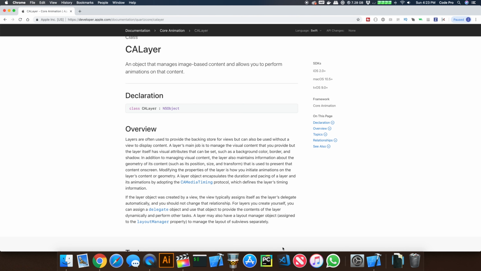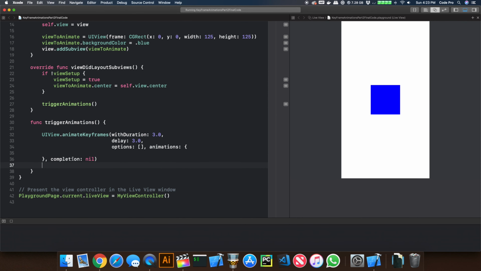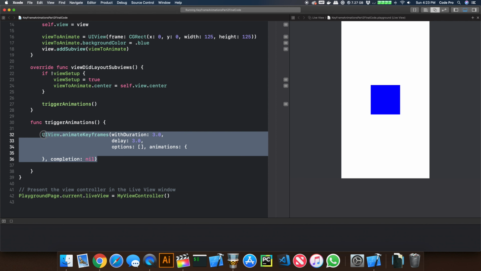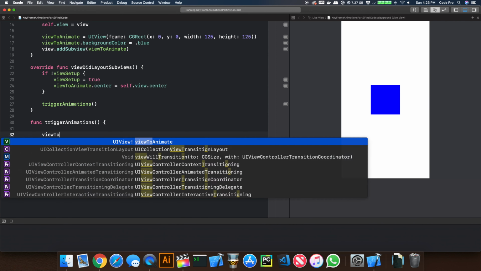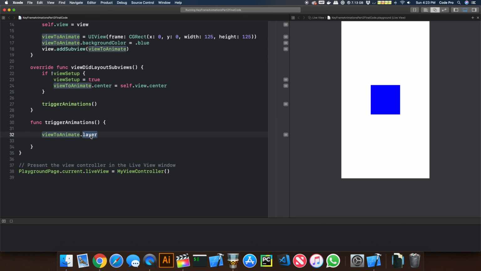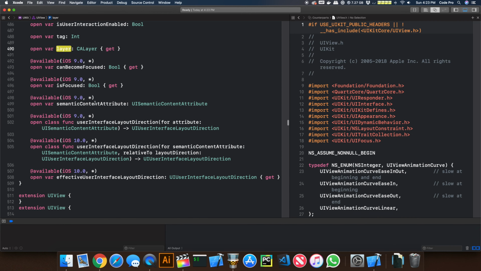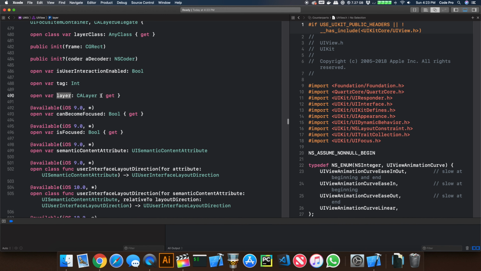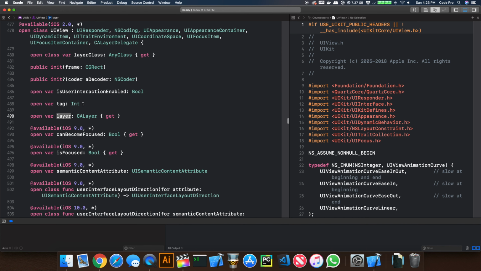And when we go back to Xcode and look at something like the view, for example, viewToAnimate.layer, you can see that it has a layer. We can command-click and jump to definition and see that every view comes equipped with a layer.